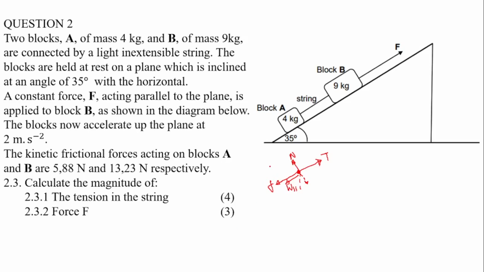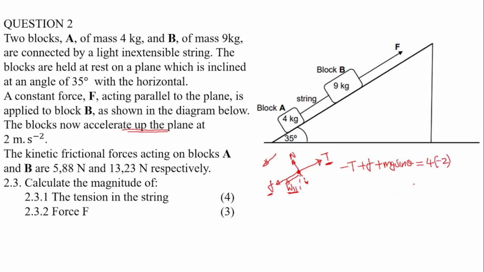All right, we could have taken down the incline as positive. We can also do that, it's fine. If you take down the incline as positive, then T there becomes negative T, and then the friction becomes positive there, and then even the parallel component of the weight is going to be plus mg sine theta, like that, and then it's equal to ma, and then m is 4, and then acceleration, now we're taking down as positive, but you said here the block accelerates up the plane, so it means acceleration should be negative.